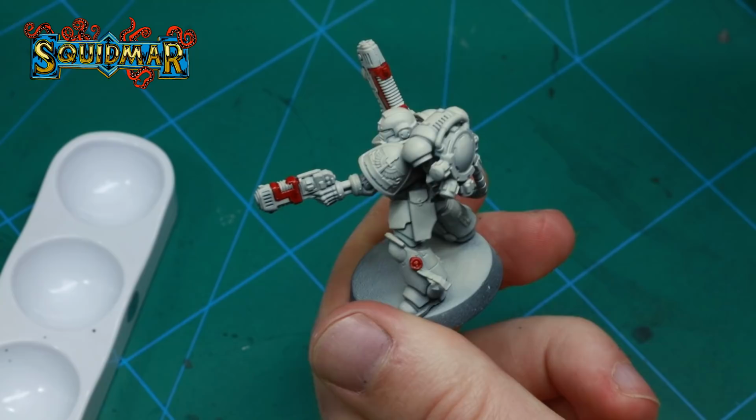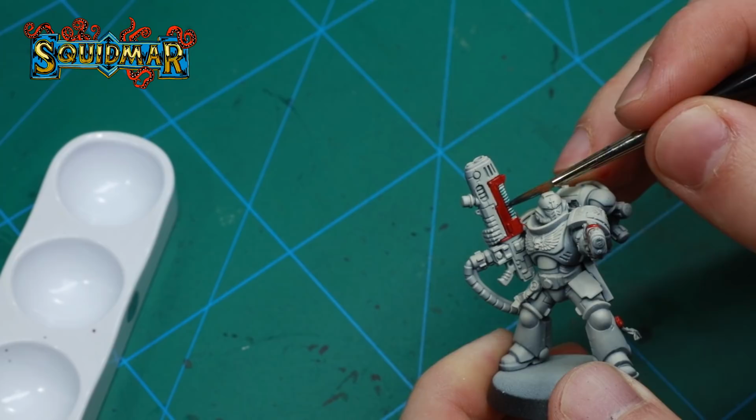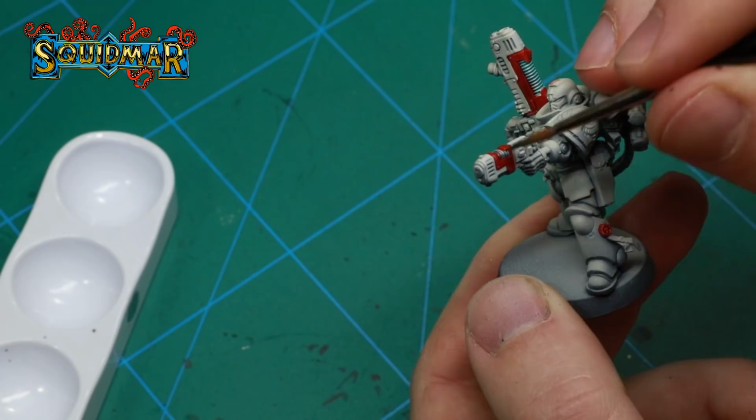When the red is applied, we're going to the plasma coils and adding some Athermic Blue. This paint is kind of thin, so I had to go back twice and apply another layer just to get that effect I wanted.